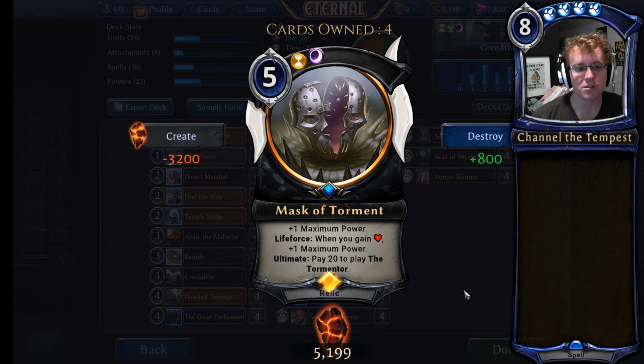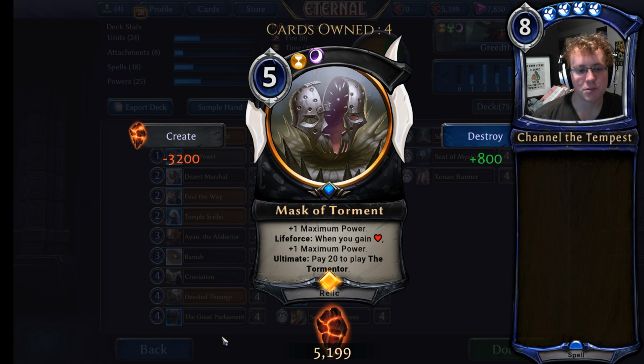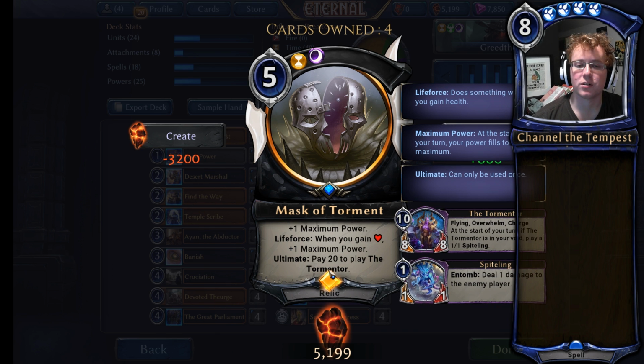We have this legendary here, Mask of Torment. It says +1 maximum power, and whenever you gain health, you get another +1 maximum power. And the ultimate is you can pay 20 to play a Tormentor, which is that 8/8 flying overwhelmed charge monster that, if it's dead, plays Spitelings from your void. Lots and lots of stuff going on with this card.